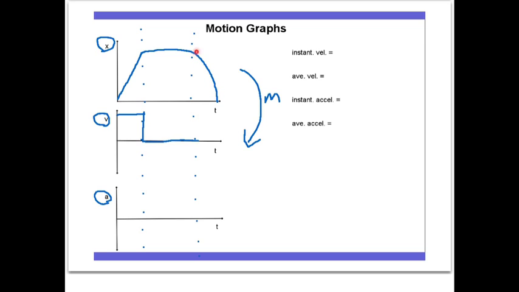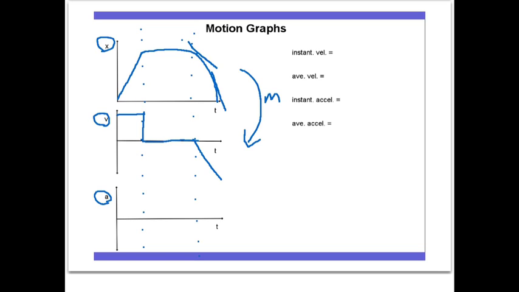The gradient of a tangent to that point would be much less than the gradient of a tangent at that point. So the velocity there is small but getting bigger and always negative. So we would have a gradient like that, starting out a little bit negative and becoming very negative there.